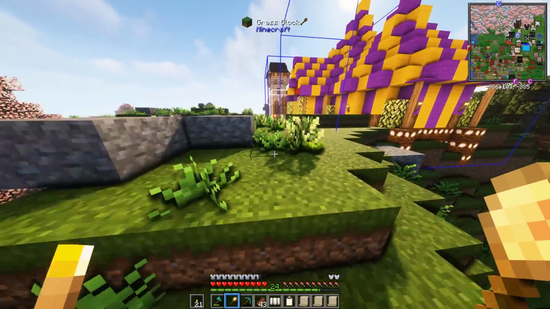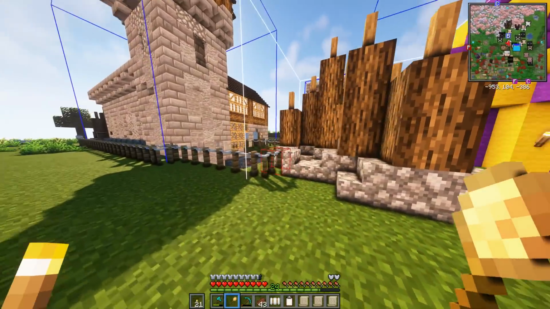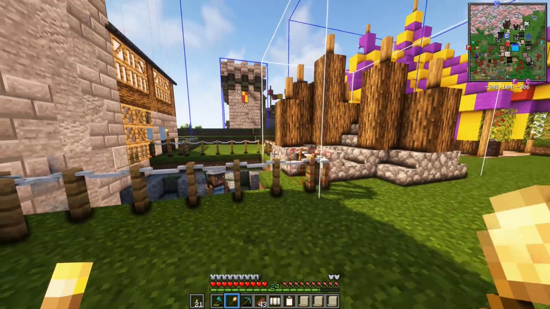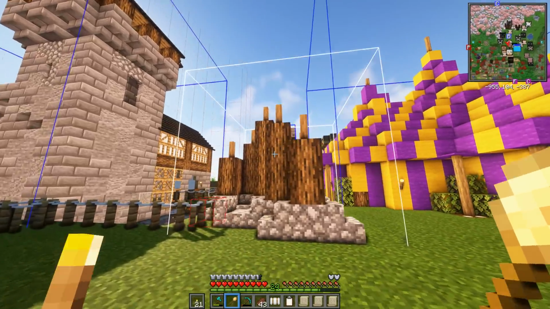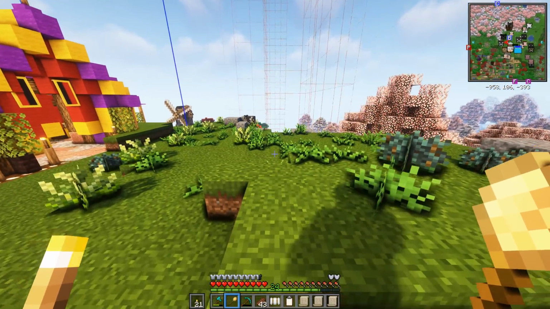Now, I believe Ginger has started work on the gate section over here. Yeah, there she is, hard at work. And we're going to plug in a corner here, a straight bit along here, a corner, straight bits all the way along to the cliff edge.